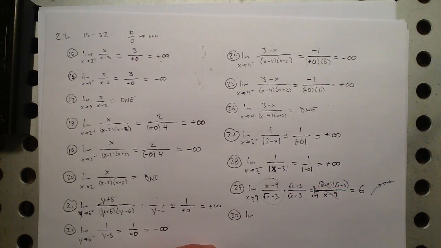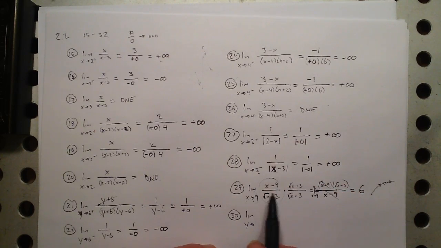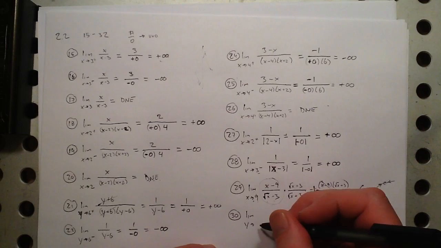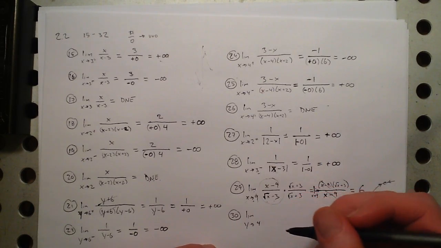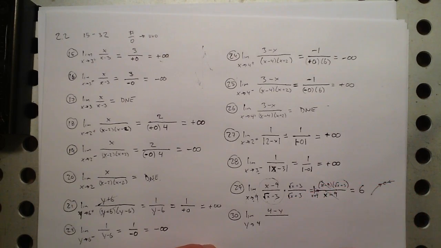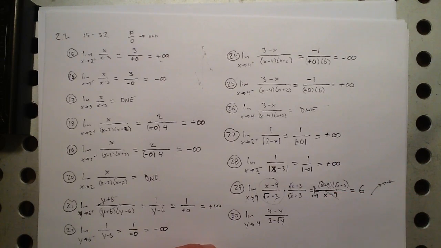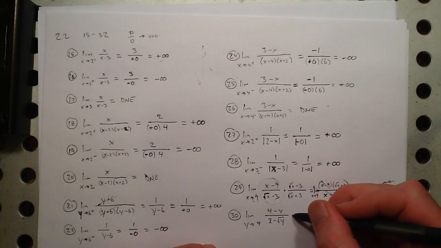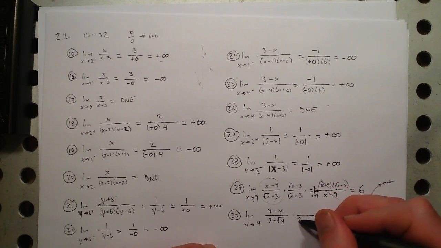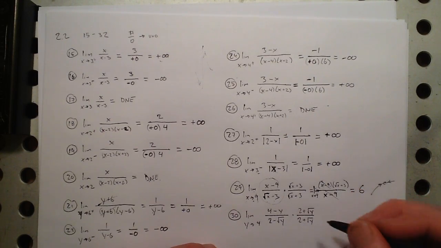All right, almost done. Number 30, if you didn't get 29 and you kind of understand that, then definitely pause and try number 30 now because it's very similar. I do that a lot in these videos. I ask you to pause and try to figure something out, and I hope you do actually do that. It's not for my benefit. It just engages you more in the whole problem-solving process here.